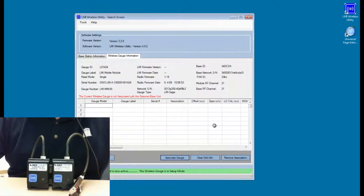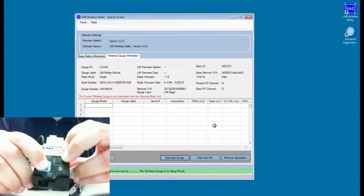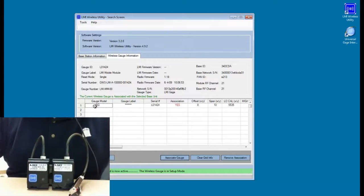We'll click on OK, and then we're going to press and hold the button again for about 4 seconds. And when we do this, we'll see that the red changes to green and that the grid populates with the information that is particular to this gauge.